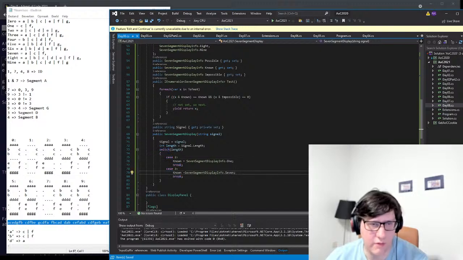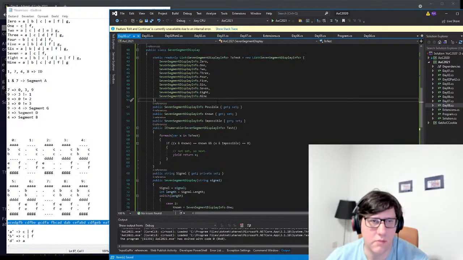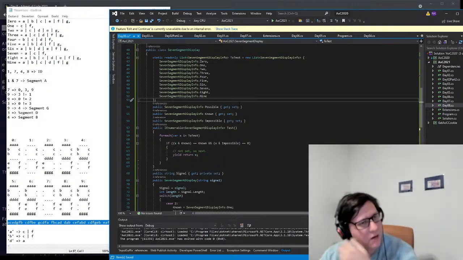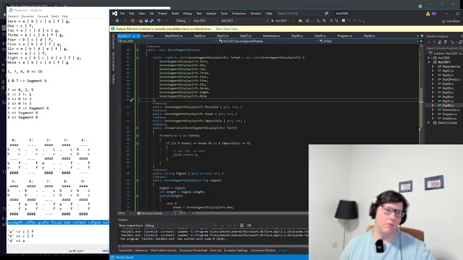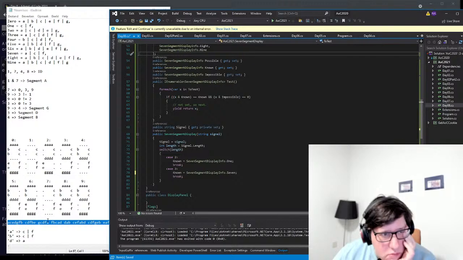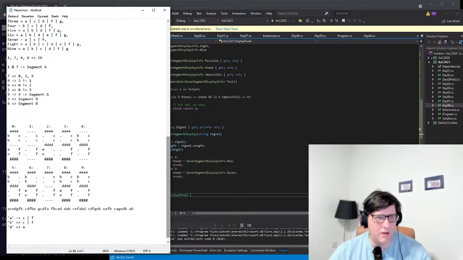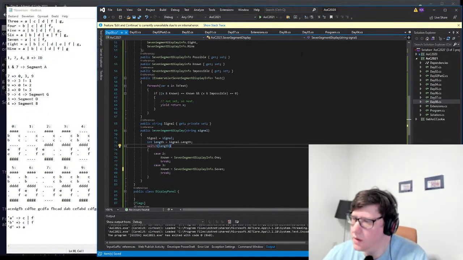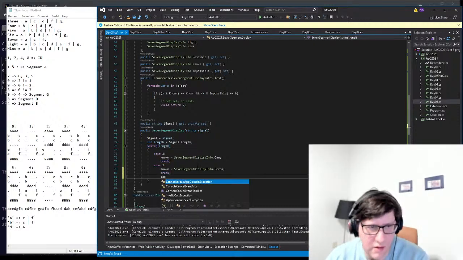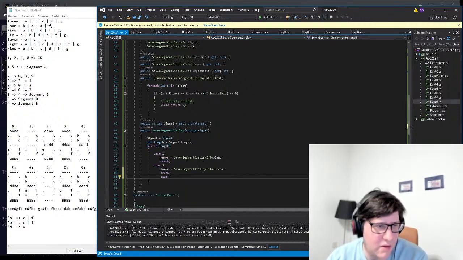And actually the inverse, I don't know if I need to do this. Let me think. It's actually the letter mapping that we need to work out here. But let's just continue for now and have at least these mappings done.